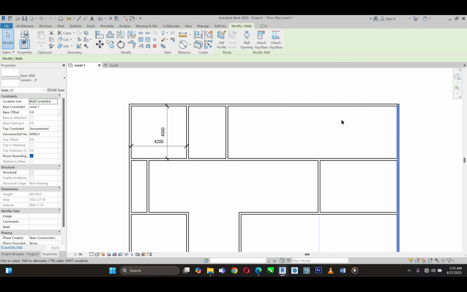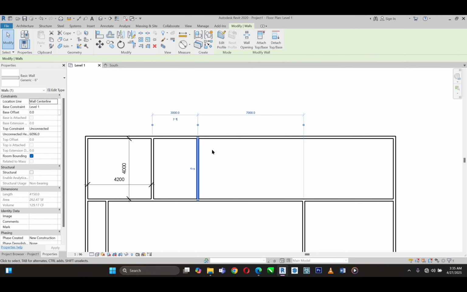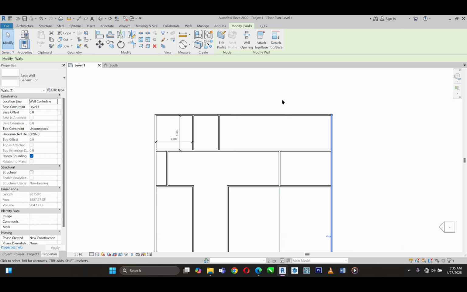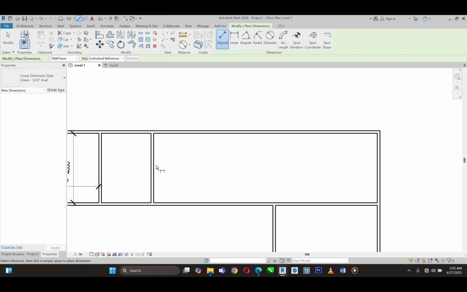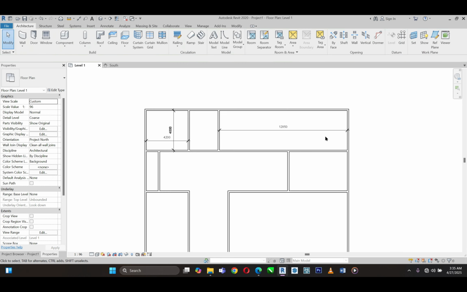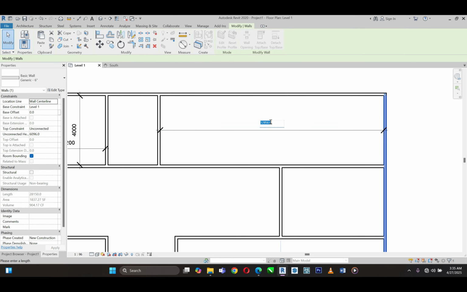Then from here to here, what is the dimension? Click on dimension here to here. You can click on this wall, so you can change this to what? 4,000.